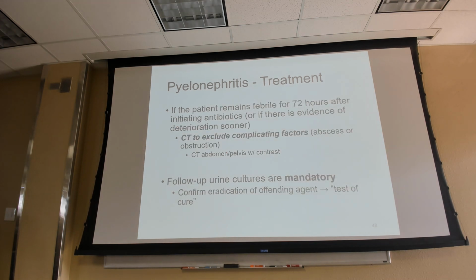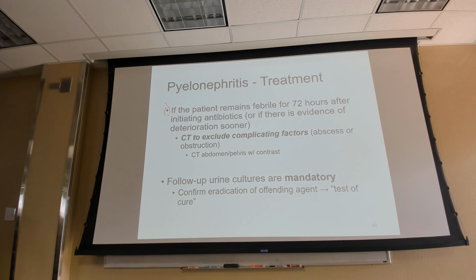Now, this is the big one. If we have urine cultures that say the medicine that we gave this patient should be treating this bug, but they are not getting better, then we need to get a CT scan for that patient, because there might be an abscess forming, which could be bad. Abscesses in your kidneys are bad. Write that down.